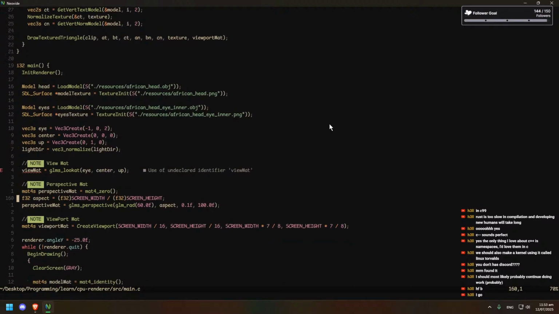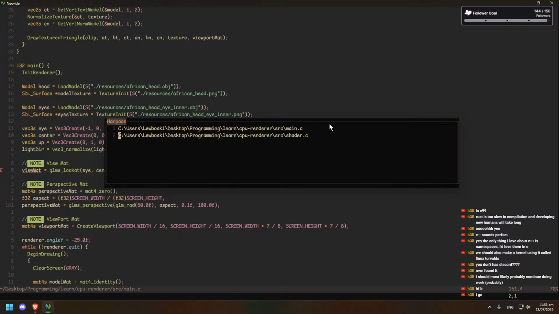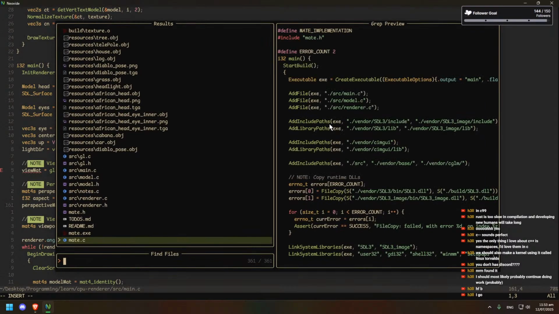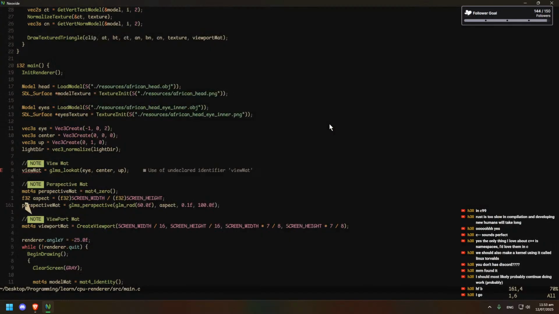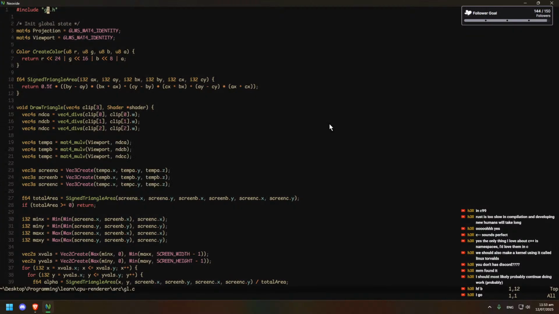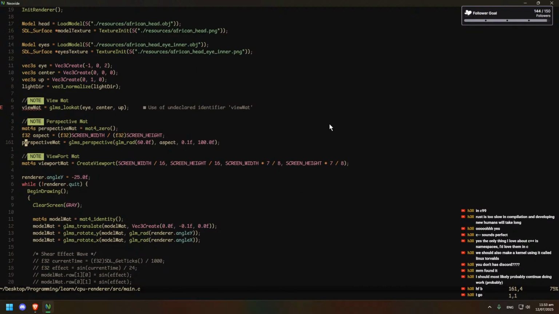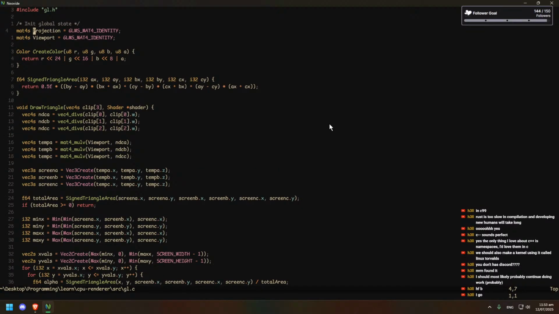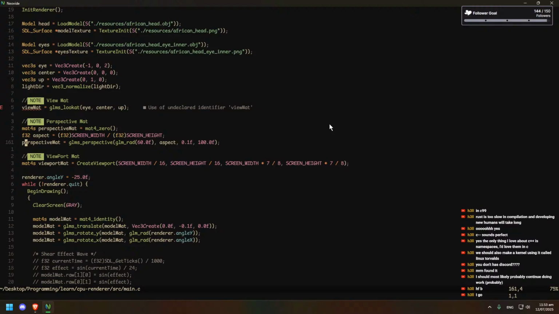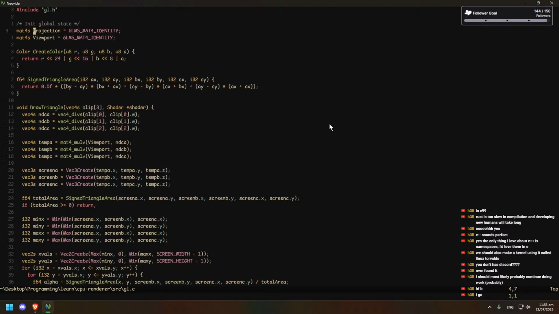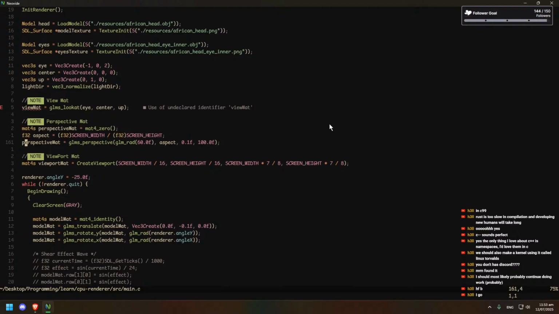We have viewport, perspective. Oh, I mean, he names it projection. I feel like projection is a better name. Ah, but it's not related.